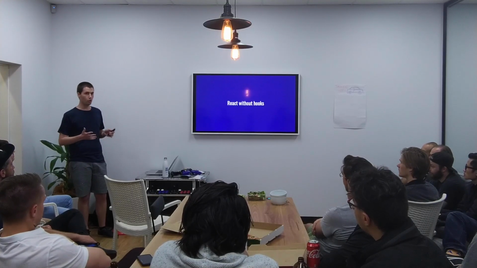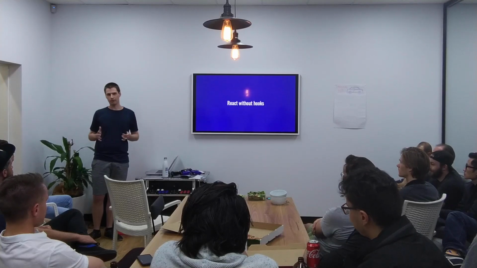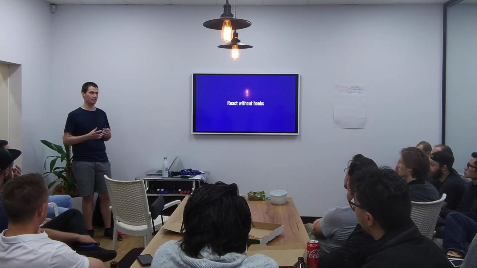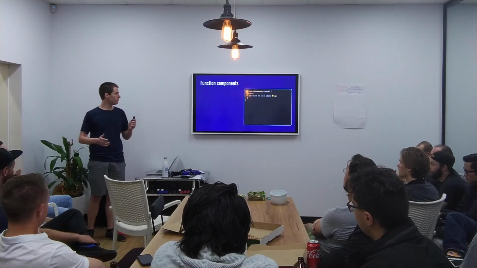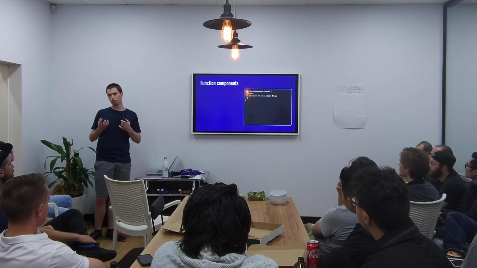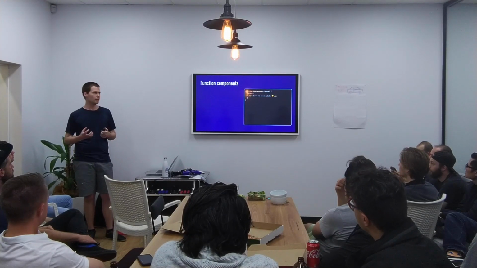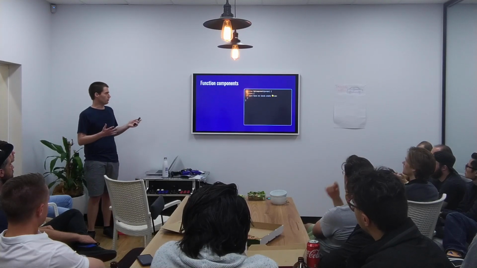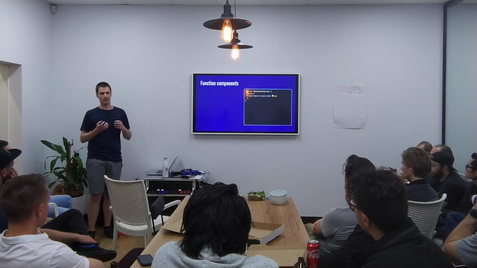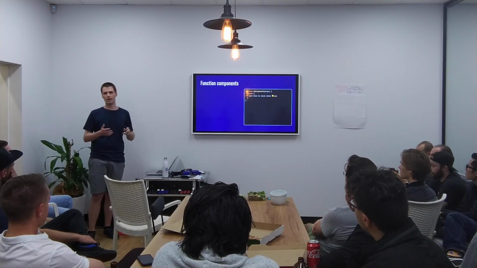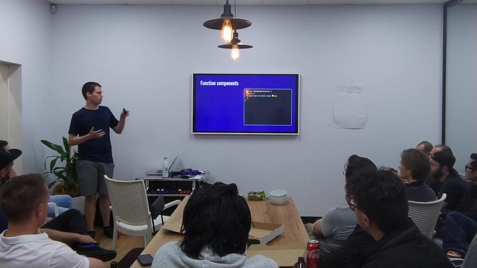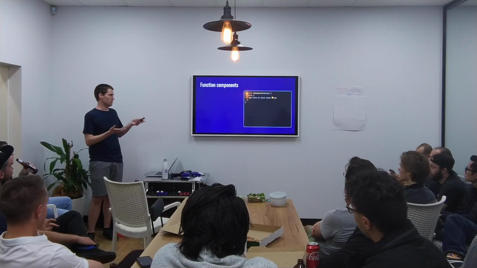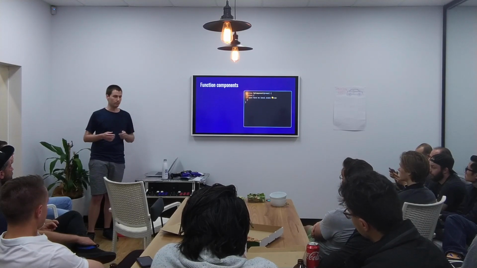So I want to look a bit more, complaining, at React without hooks, because not everyone here is a React developer. So this is just kind of a quick primer on what React can do for us and the limitations without hooks. React gives us sort of two building blocks to create our applications. The first one is function components, and the second is class components. Function components are just regular JavaScript functions, and they can take some data from a parent component through what's known as props, which is an argument into our function. And they return some JSX, which is just JavaScript masquerading as HTML. And what that does is render into DOM elements on our screen.